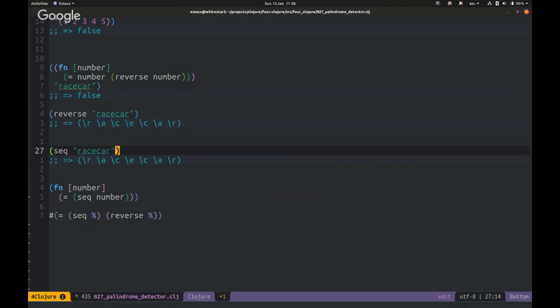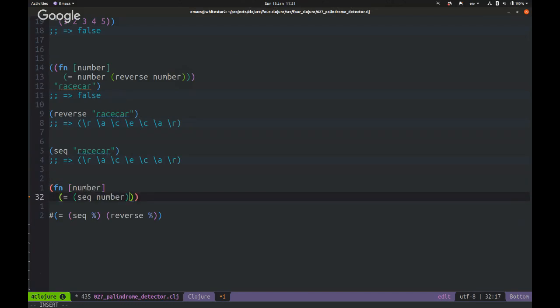Seq of string "Racecar". Oh, there we go. So it's actually producing the actual sequence. So this is kind of what's happening underneath when we do reverse. It's dealing with the sequence of Racecar rather than the string of Racecar. So we can then compare the result of sequence and reverse because they've generated the same structure of information, comparing the characters in the collection rather than comparing a string with characters.